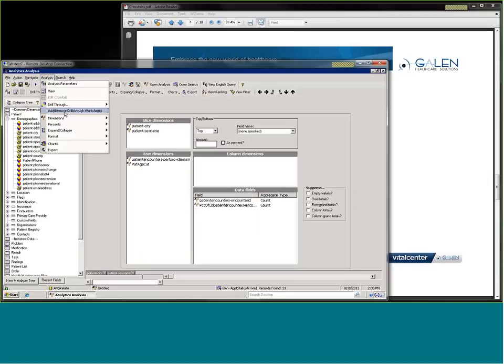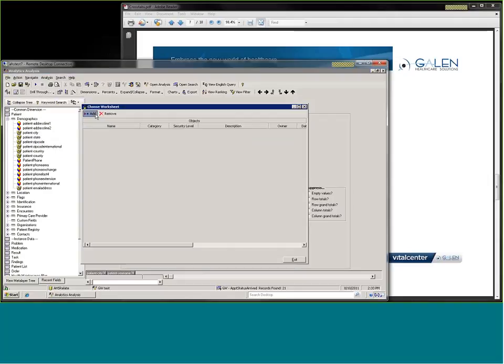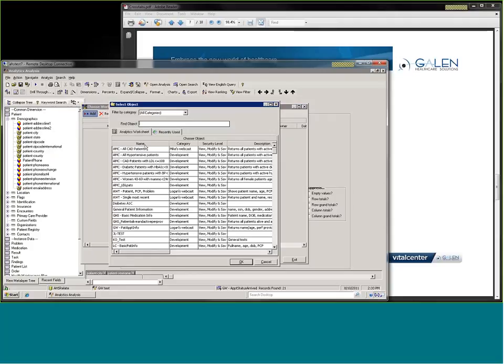And now you'll see that we have this add or remove drill through worksheets. And so if we'd saved the worksheet that we wanted to use here, we'll create it, and then we'll go into this window, add or remove any drill through worksheets.